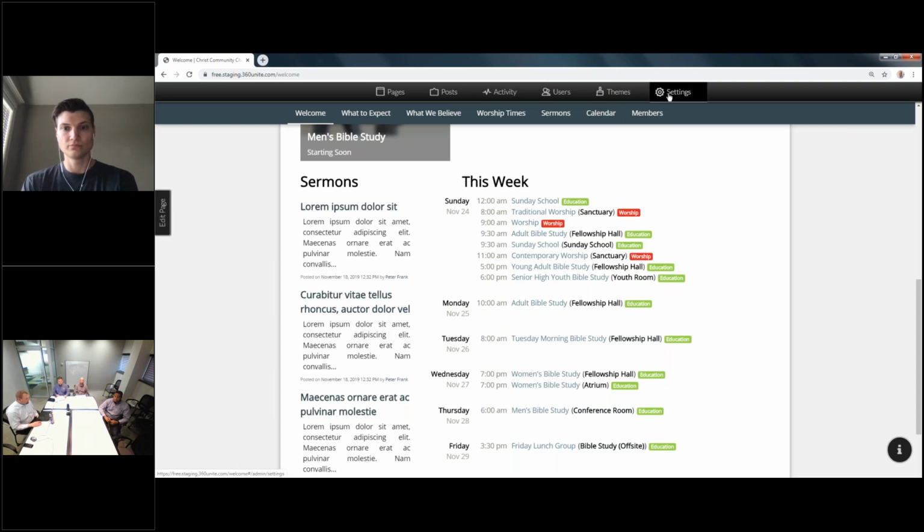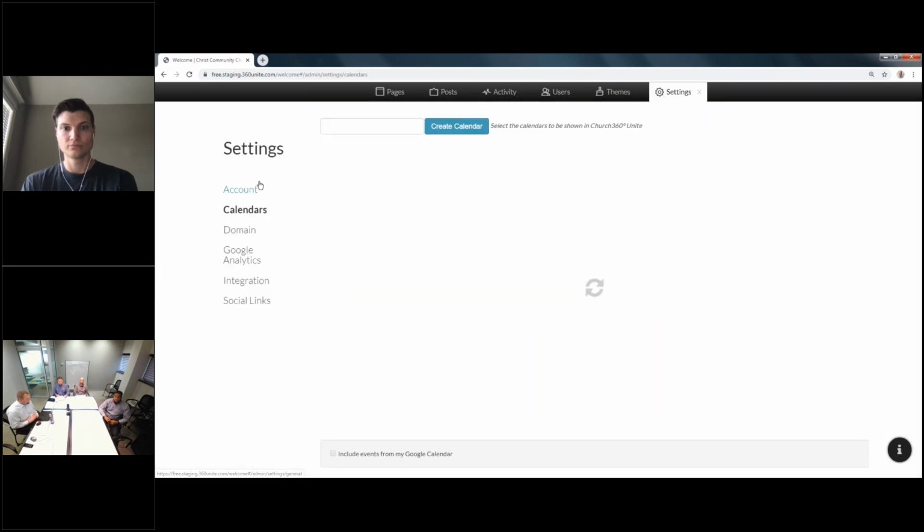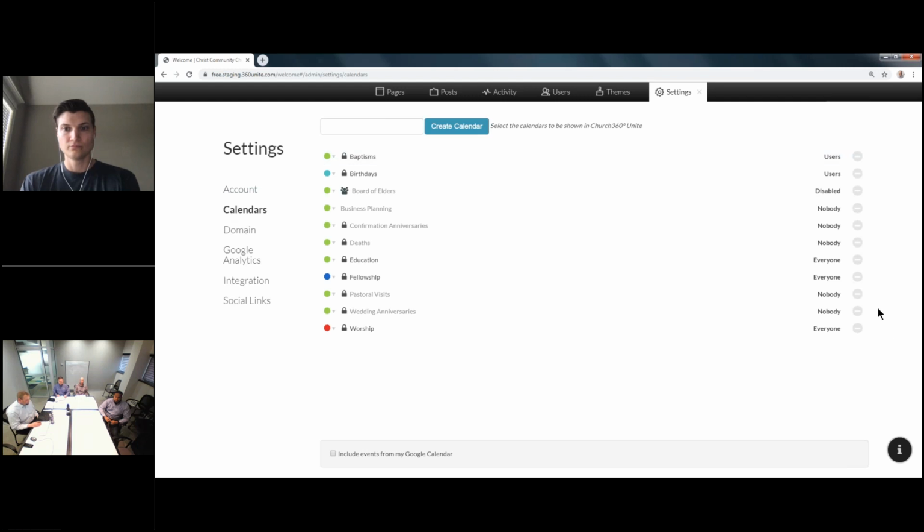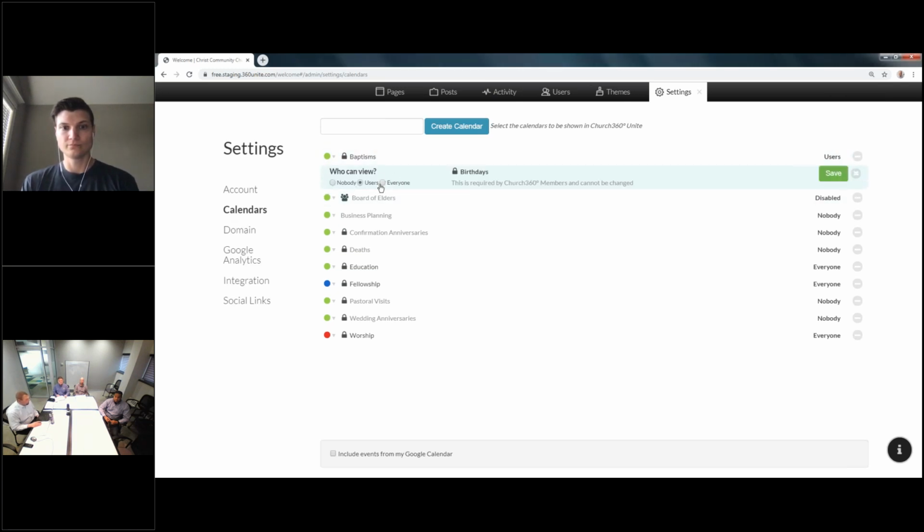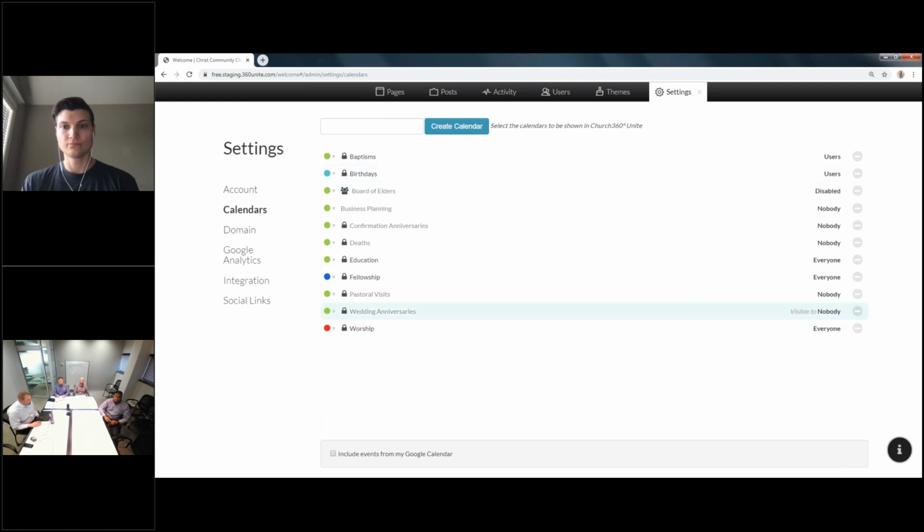In the settings area under calendars, this is where you get to say where people see it. And it respects it if you're showing to users. Like I would put the birthday on there and show everyone that view. It'll hide the things that are not supposed to be seen. But my recommendation is to keep your calendars that are public on there so it doesn't change whether people are logged in or out.